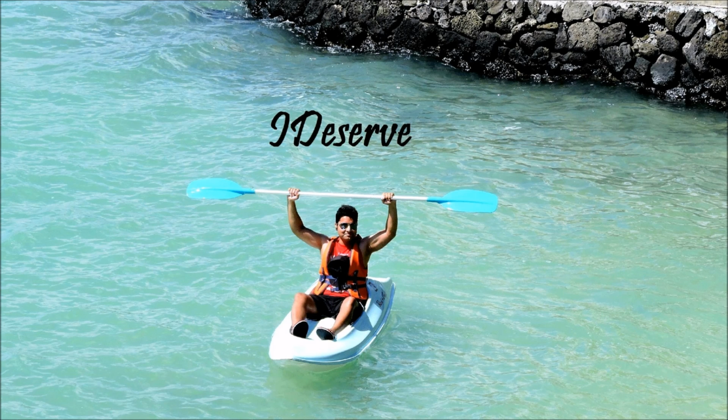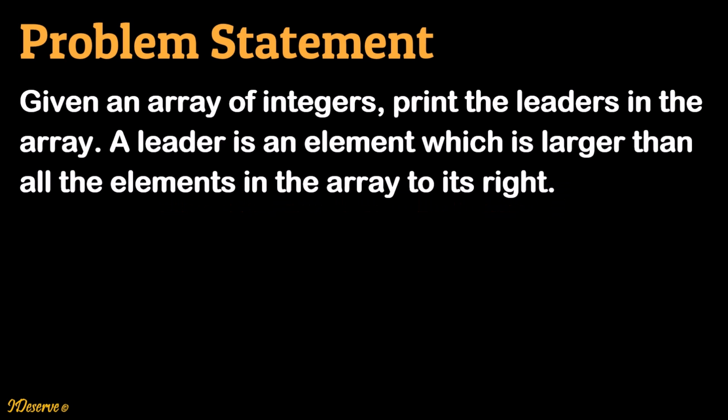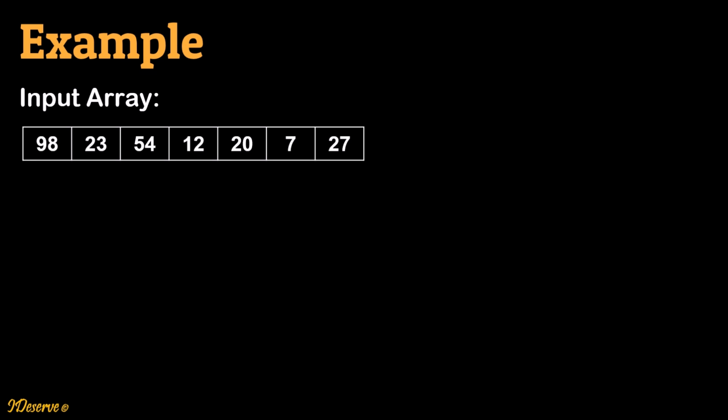Let's have a look at a simple problem today, which is how to find leaders in an array. So the problem statement is, given an array of integers, we have to print the leaders in the array. A leader is an element which is larger than all the elements in the array to its right. Let us take one example to understand the problem.